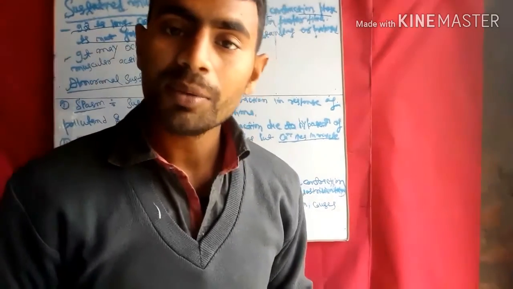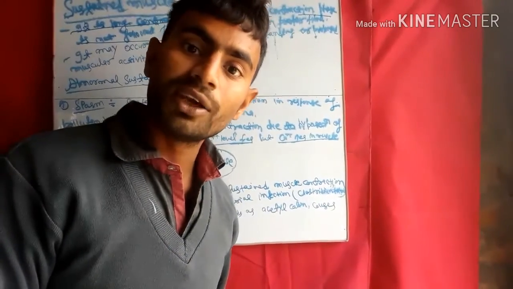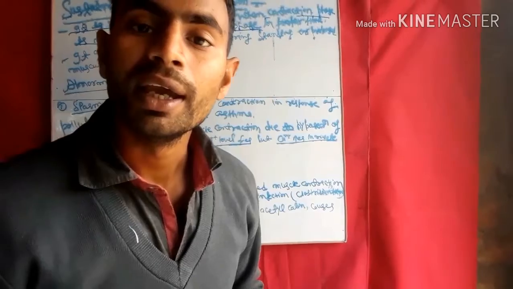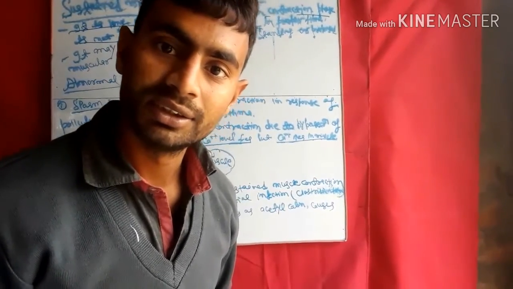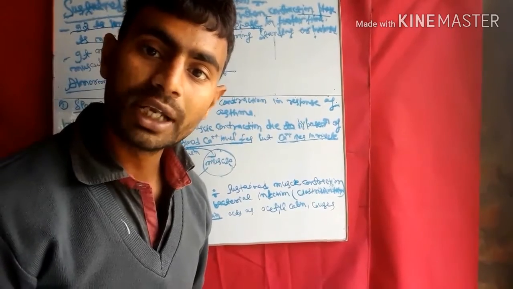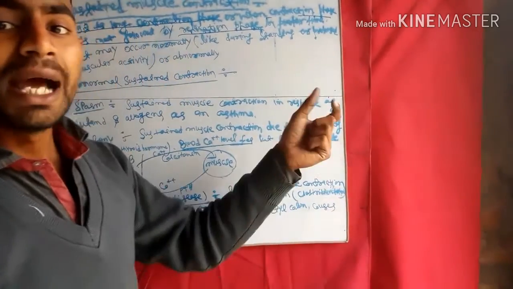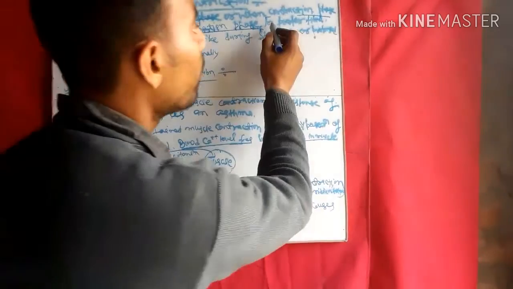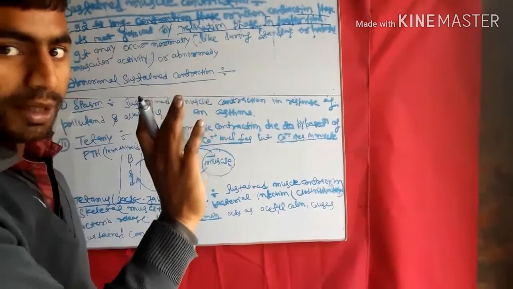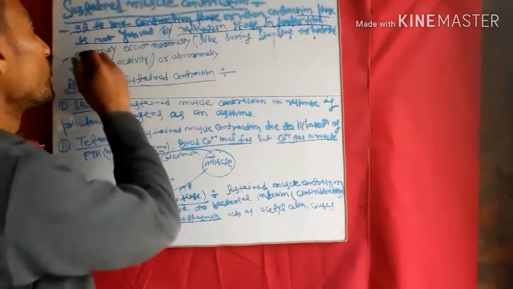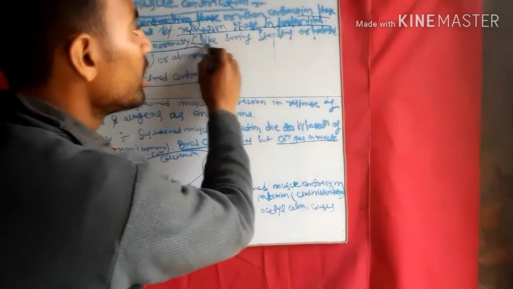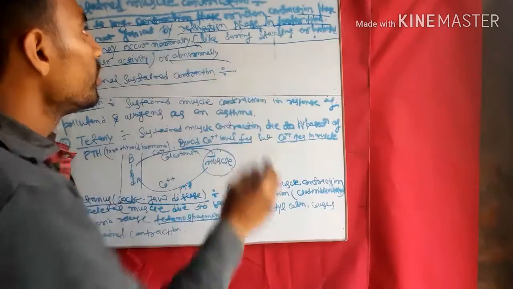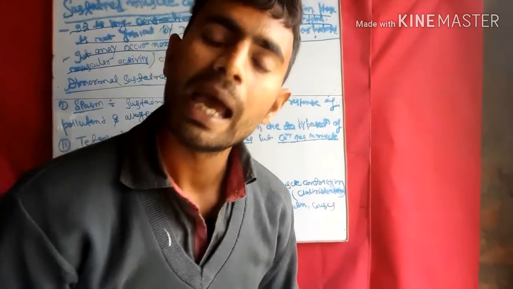This means the relaxation phase does not come at the time of standing, only contraction is happening, because the whole load of our body is on the legs. Due to this, relaxation is not happening, only contraction. The contraction phase is not followed by a relaxation phase in proper time. So sustained muscle contraction may occur normally, like during standing or prolonged muscular activity, or abnormally.